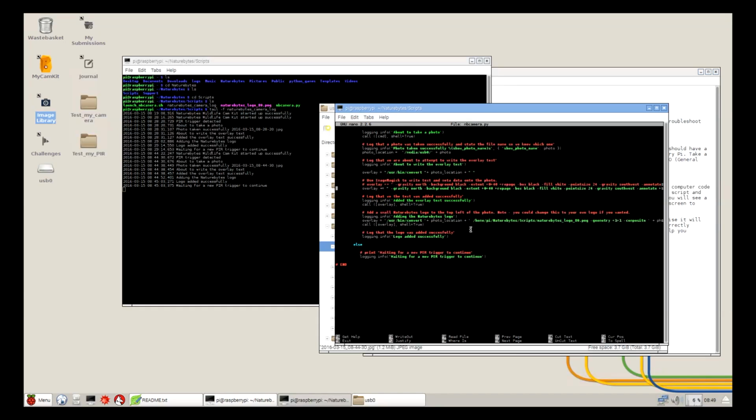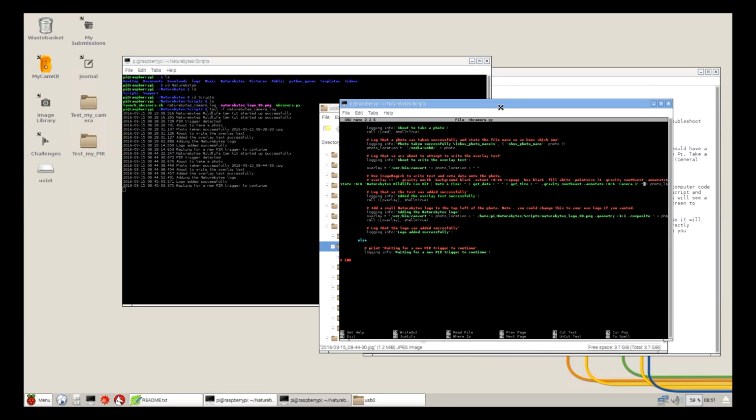And you'll see that at the bottom we've got overlay. So it says overlay plus equals, and in here this is a script that essentially writes information saying that it would like to stamp text into the photo and the Naturebytes image. You can see here that I've got text, Naturebytes Wildlife Cam Kit, date and time. And if I go all the way over to the right, you'll see camera 1. And essentially you can change camera 1 to your own name, save the file, and it will stamp that onto it. So it's a nice little touch. You can actually have a play with that as an early start.